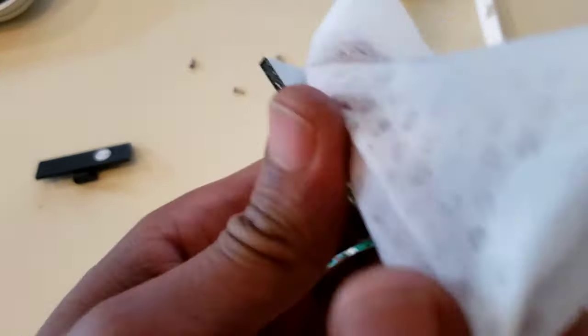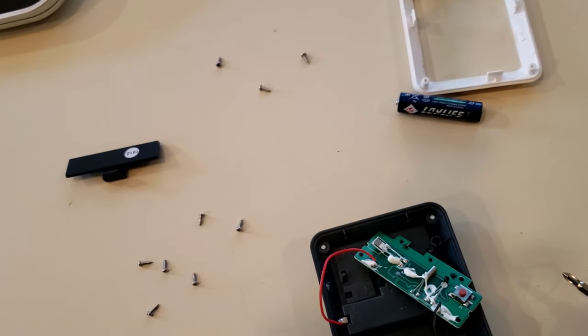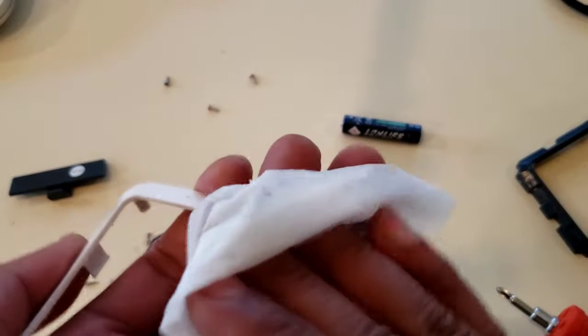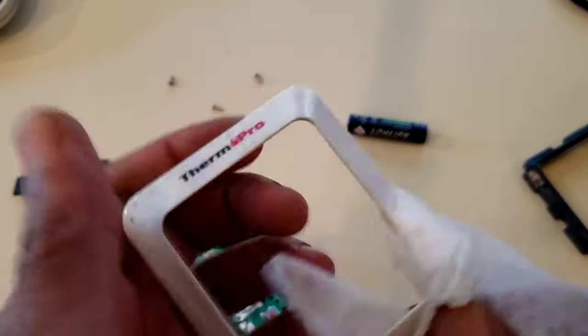I'm going to give it a once over with the sanitizer wipe because it has really gone through it. It was in the incubator for the two days after the hatch first started while I was waiting on the rest of the chicks. So you know what happened there. Yeah, that was really dirty. I should have probably washed that first, but I'll just grab another sanitizer wipe after this.